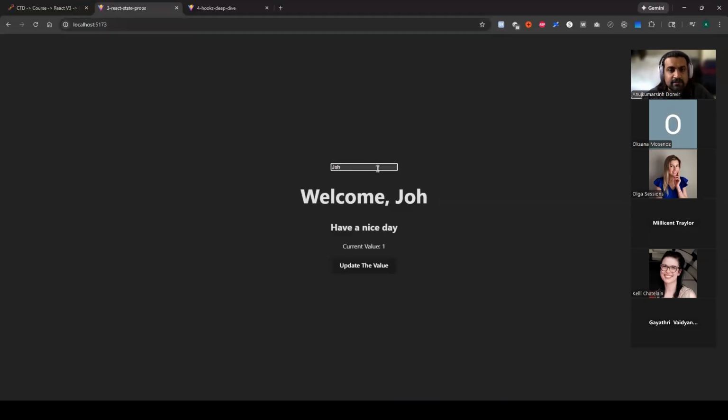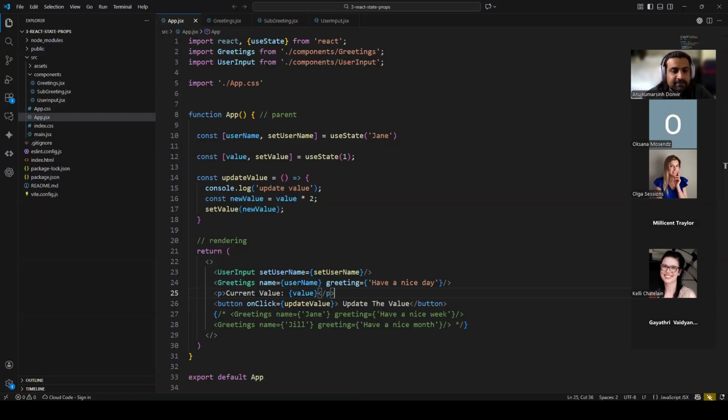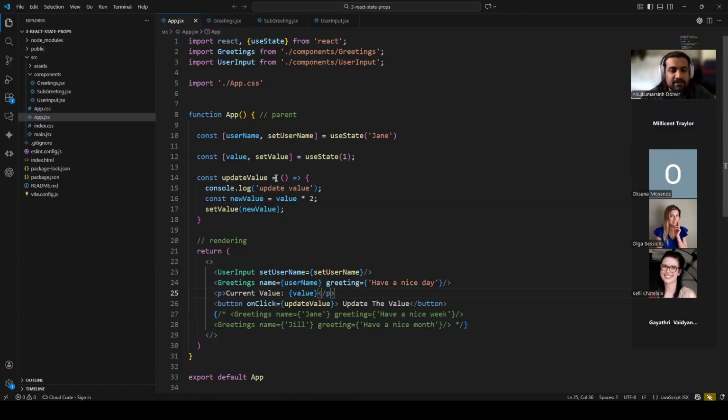We could change it to John and it would say have a nice day. While doing this, we went through the concepts of parent and child component, what it means to be a parent, what it means to be a child, how a parent can pass properties to a child, and how a child can communicate back to the parent using those properties.